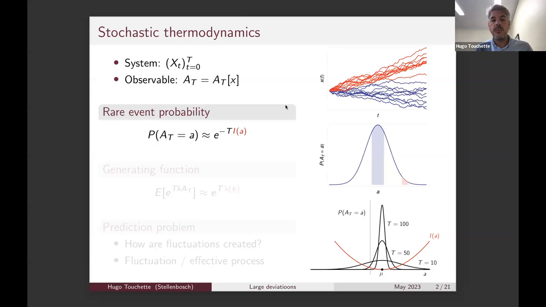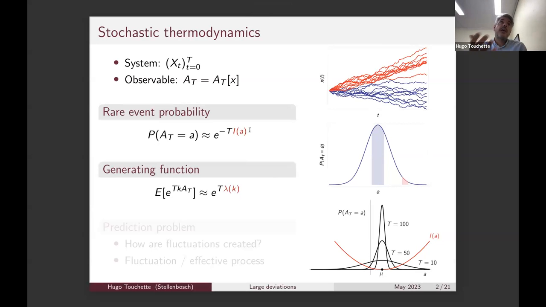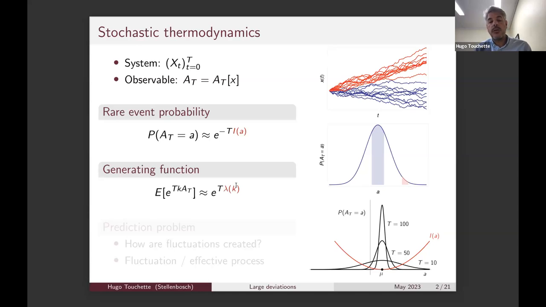The theory is concerned with probabilities that have this exponential form. The approximation involves the observation time and a function we call the rate function I(A). The goal of the theory is to give methods to calculate that rate function. One way is to look at the Laplace transform of the distribution — the generating function — which also has an exponential form. The game is to calculate this other function, lambda(k), which we call the scaled cumulant generating function (SCGF). The two are related via a transform, and ultimately we want the rate function, which gives information about the distribution.